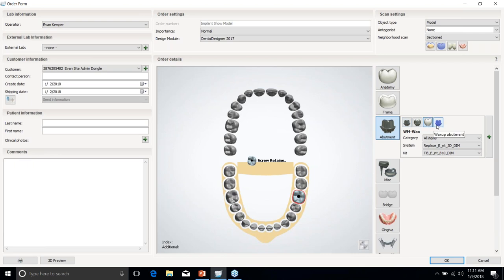Wax up abutment, not commonly used anymore. That allows you to scan in an abutment that you've waxed up, like if you did a UCLA style wax up, but you still need a scan body for this.